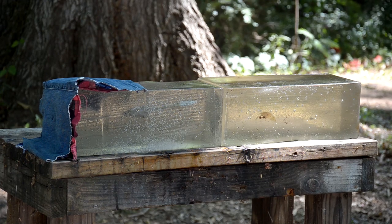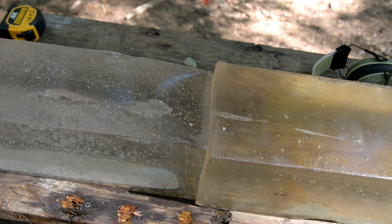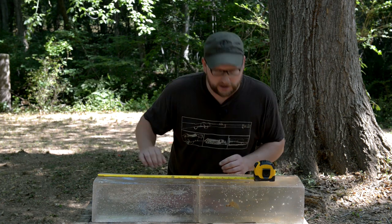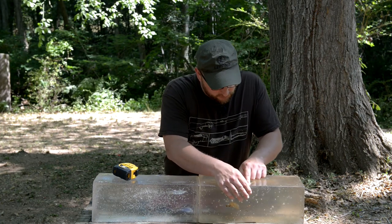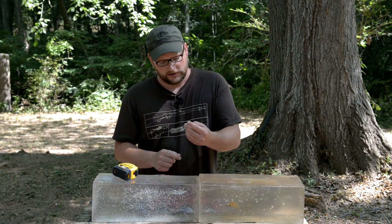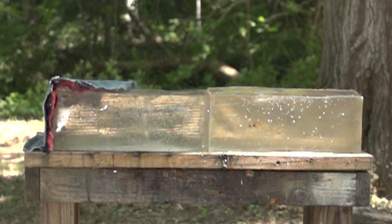Looks like we got a nice center shot on that. It obviously shot through all four layers, went into the first block and began to tumble. Pretty good looking permanent cavity on that. It wound up base forward in the second block, giving us a total of 24 inches of penetration out of a 16-inch barrel in 9mm. That's great for a 115. It's supposed to tumble and it wound up base forward in the block — 24 inches of penetration, which is a pretty considerable feat. Looks like we've got 100% weight retention. You could literally load that projectile again. It retained its shape and weight, which is what the projectile was supposed to do.